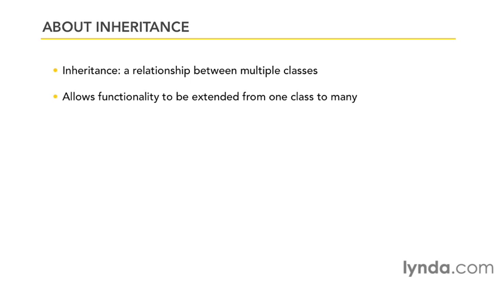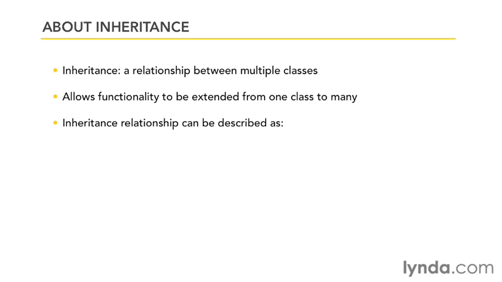In the world of C++, there's multiple inheritance. A single class can inherit functionality from multiple other classes. But in Java, there's only single inheritance. Each new class can extend or inherit functionality from only one other class. This actually makes it a lot easier to manage your code, because if you've created an inheritance relationship and you run into a bug, that bug can either be in the class you're working with or in the class that you inherited from, but the issue has to be somewhere in that very linear path.